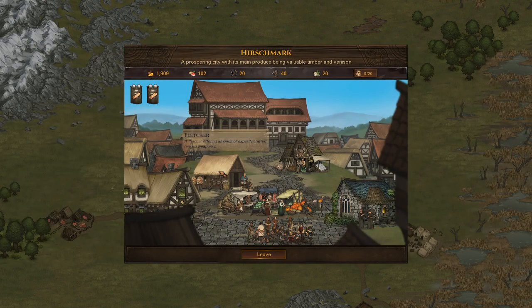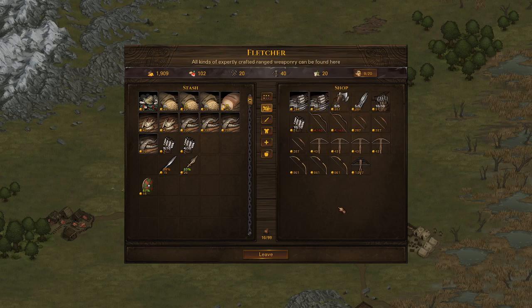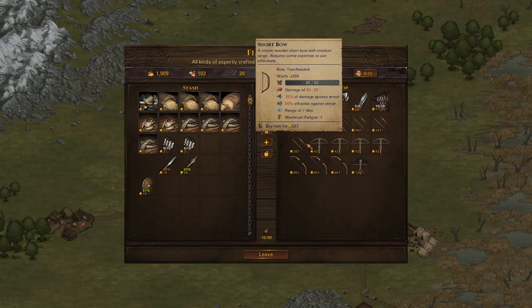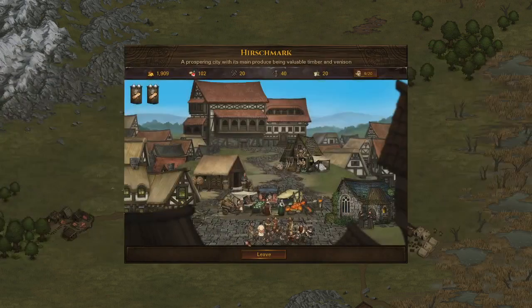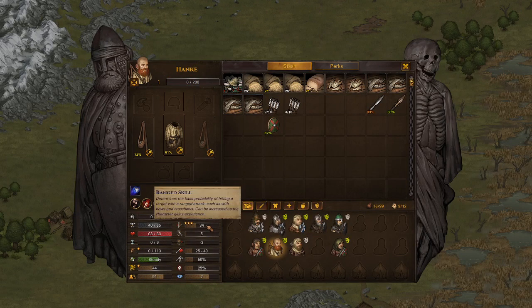Huh. Man, these are so expensive when you don't get them at a discount. I would love to skip past short bows. I'm not interested in short bows if I can help it. And even though he sucks in the meantime, in terms of range skill, he's going to get there.